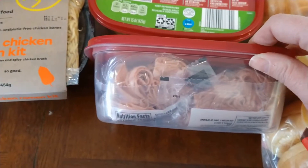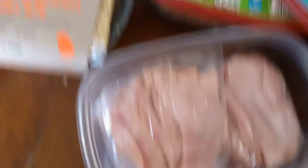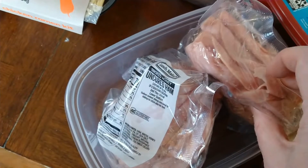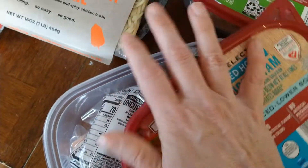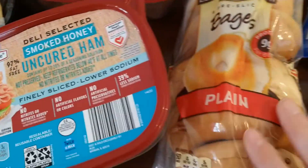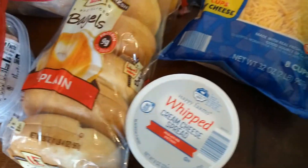Some more lunch meat — they didn't have the typical one I buy, but this is our second-best favorite lunch meat that they carry. I like that inside the box they've got two individually wrapped containers so it's not all open at the same time, which is really nice. We got turkey and ham. We also decided to go with some plain bagels and some whipped cream cheese — an excellent breakfast.